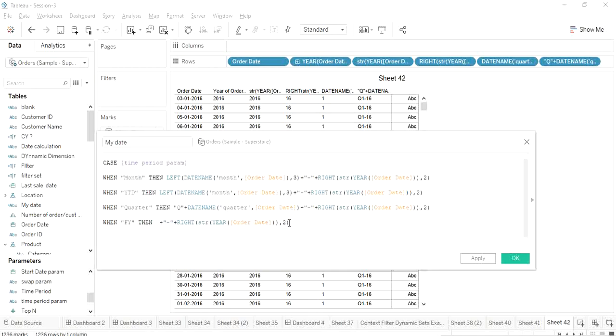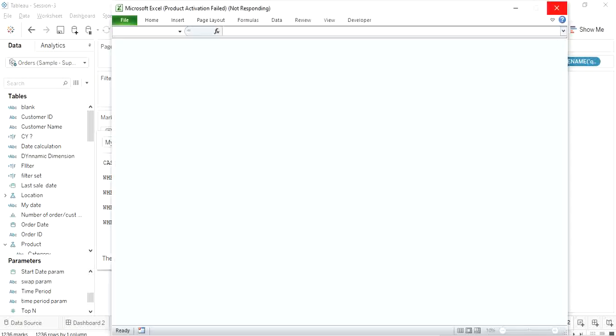Instead of that, I'm just going to write FY. FY is my full year. And that's it. So I'm just going to concatenate FY, hyphen, and then the two digits for the year. And that way I'll get FY19, FY20, FY whatever year it is, right?